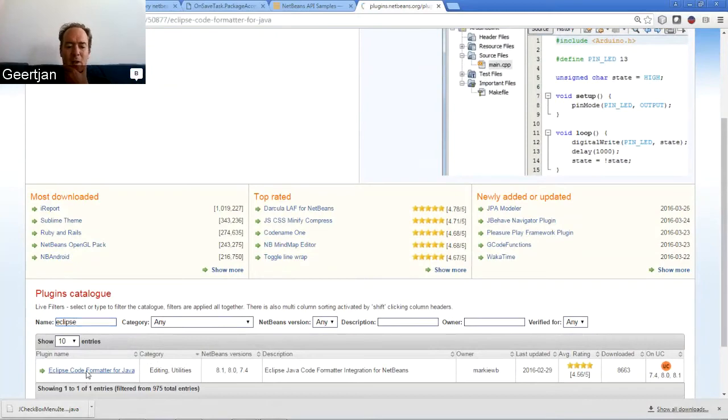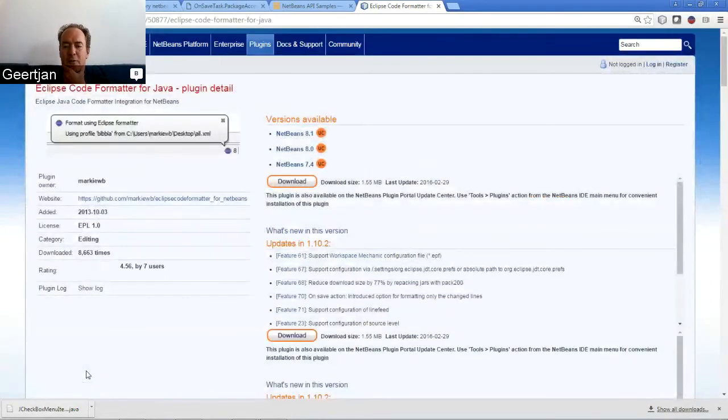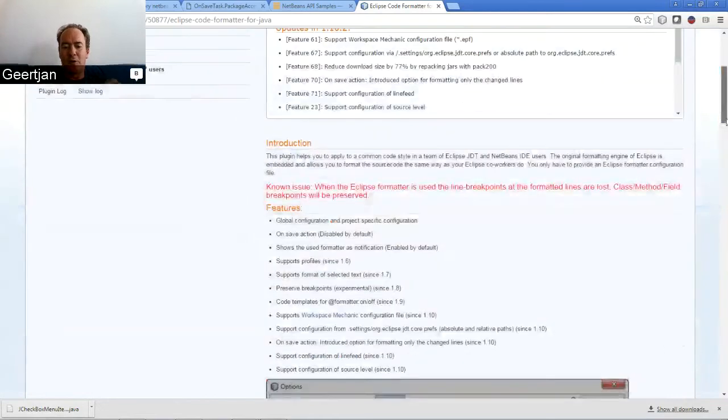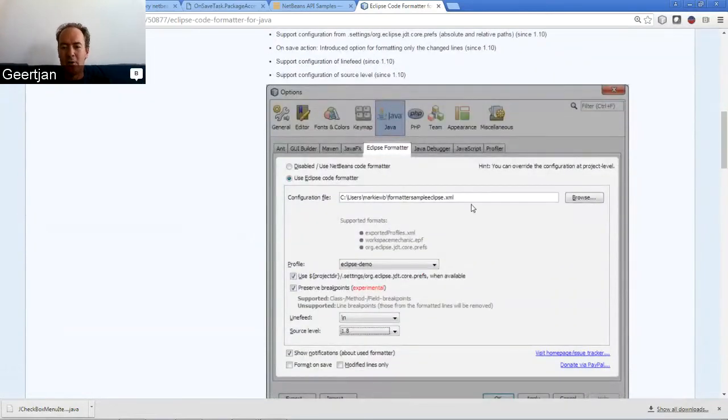The nice thing about Eclipse is there is an API for those formatting rules, and you can export your formatting rules as an XML file, and via this plugin that you install into NetBeans, you can then register your XML file in NetBeans, and then when you save and when you format, you will use your formatting rules from Eclipse instead of using the NetBeans formatting rules, which means that if you're in a group where some are using Eclipse and some are using NetBeans, you can have a standardized set of formatting rules.